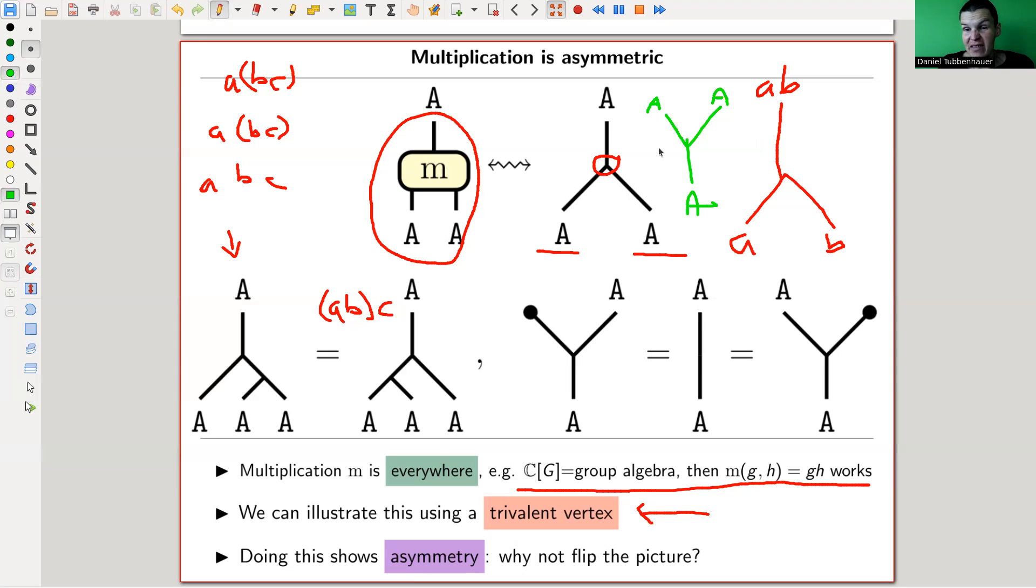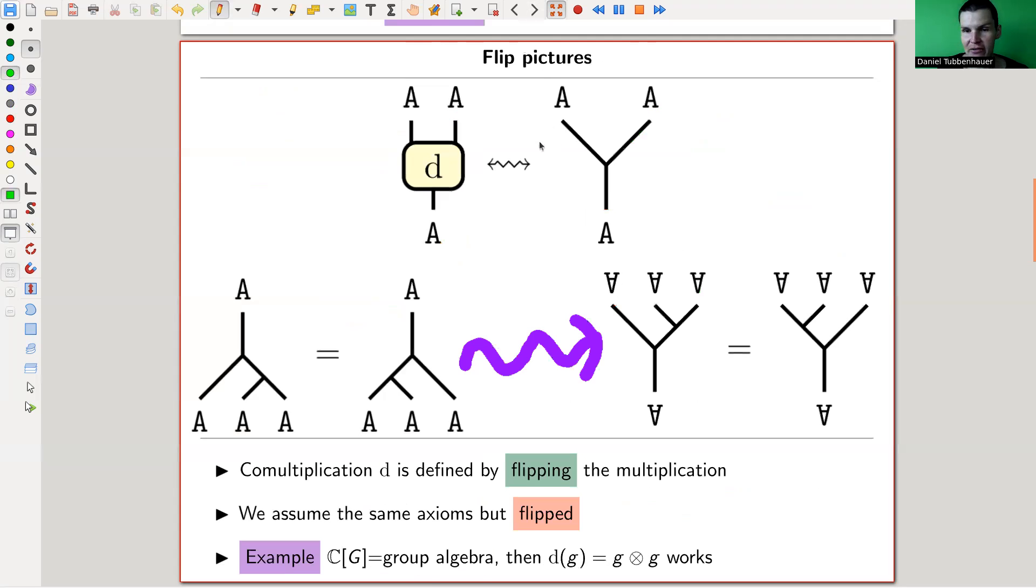So co-multiplication is really just you turn your head, okay? So you just turn your head, and you do the same. And it's called co-multiplication. It doesn't really matter how it's called. It could be called turn multiplication, or turn your head multiplication, or whatever. But I hope it's kind of clear what I'm trying to say, right? So the topological picture, it has no reason to look like what it is. There's another choice, which is equally natural.